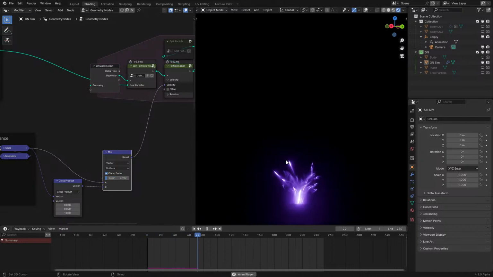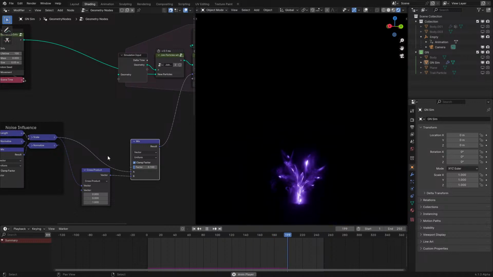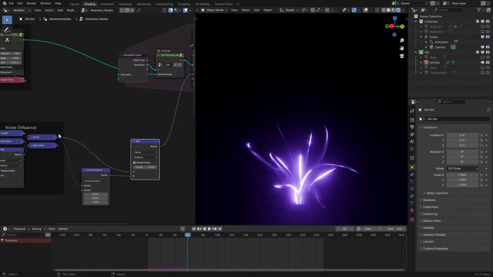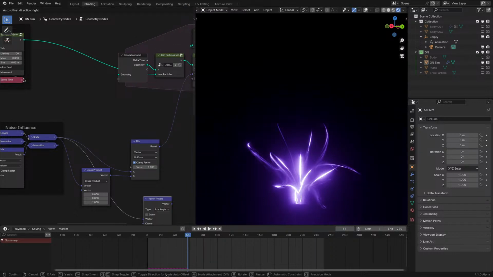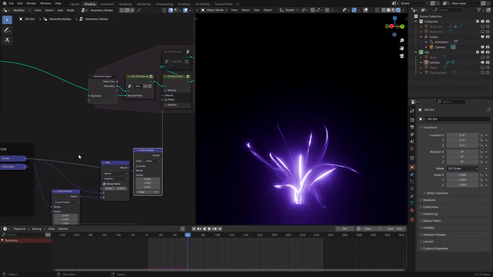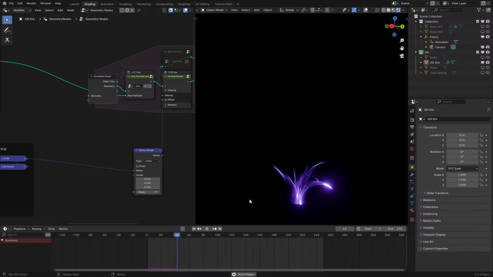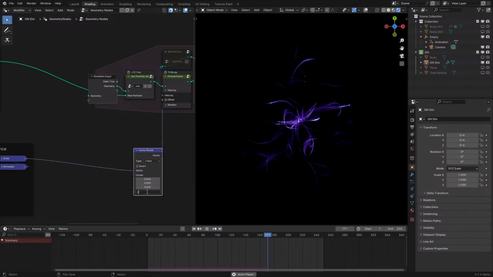This should make it so that it... wow, I didn't expect it to slow down that much. I could just use a vector rotate node, that would be simpler. Vector rotate. Let's set this to be the z-axis, so that it'll just keep rotating 5 degrees every frame. Might be a little bit too overzealous, but we should, maybe not enough?